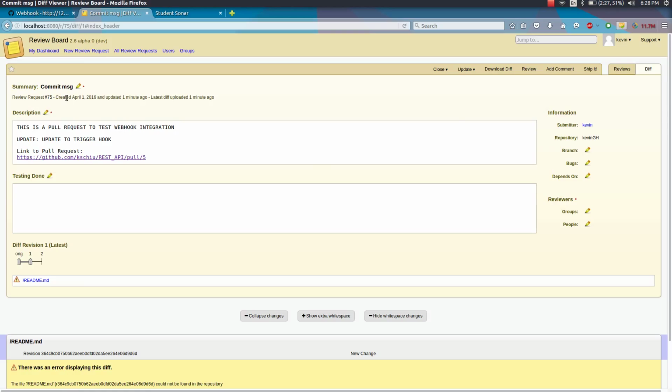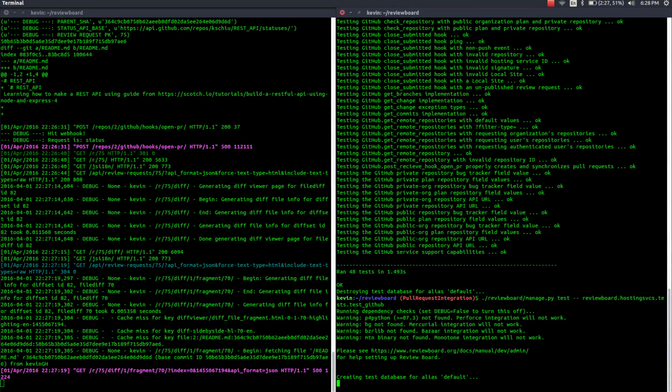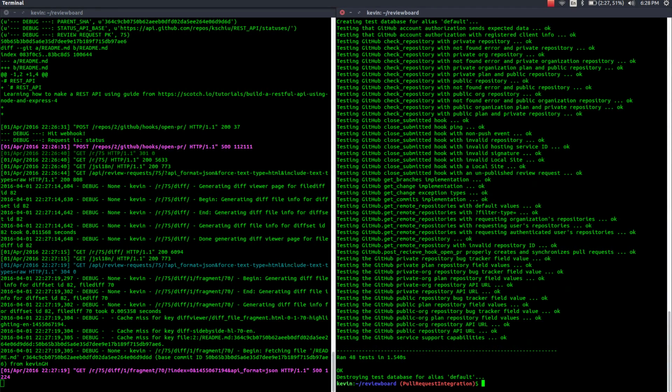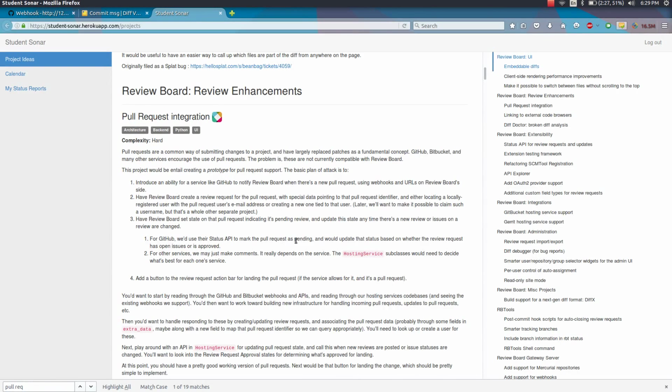And another thing that I've been working on is just some unit tests, just to see how Review Board responds whenever a payload is sent. So right here, I'm just going to go ahead and run these tests. Pretty simple. I have a simulated payload, and I just see if a review request is opened if the payload is sent, and I just check that the information is correct.